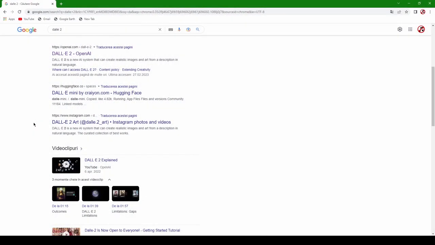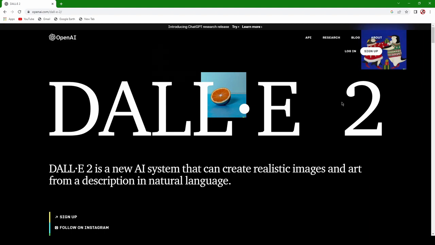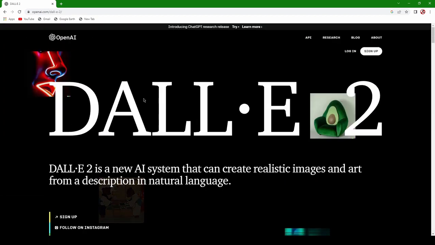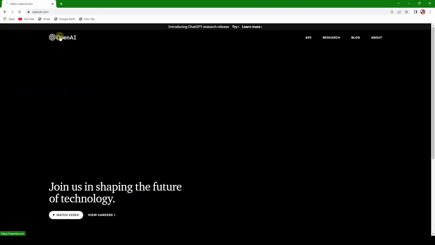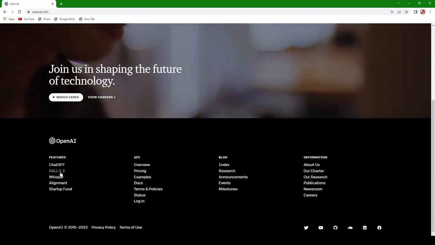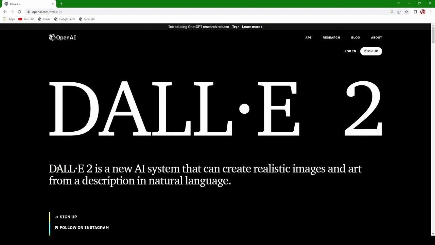Alright, so in this video we are going to get familiarized with the user interface in DALL-E 2. When you search DALL-E 2 in Google, you will get this page which says DALL-E 2 OpenAI. So click on this, and this will get you to the home page of OpenAI, the DALL-E section. So this is the OpenAI homepage, and then you can go from here to DALL-E 2. Or you can go from Chrome directly.